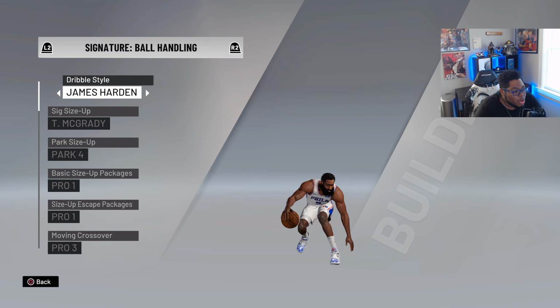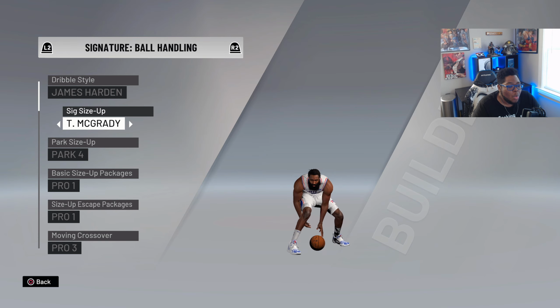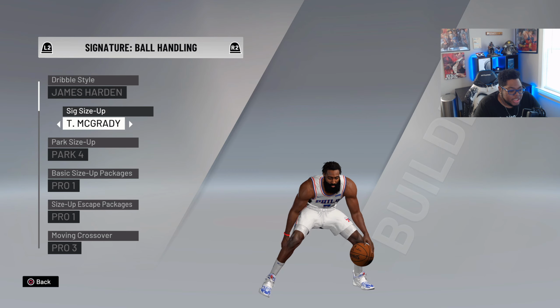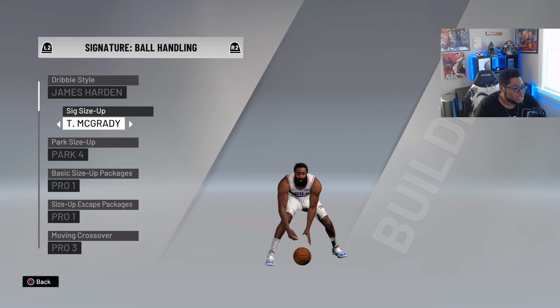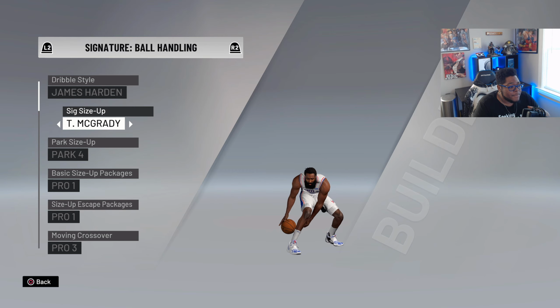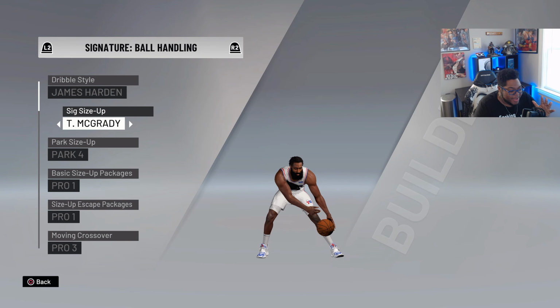The dribble style, we are going to keep at the James Harden package, but we are going to go ahead and switch to the Tracy McGrady signature size up. From what I can see in the footage in terms of how Harden likes to break guys down in isolation situations, the Tracy McGrady package matched the best to me.